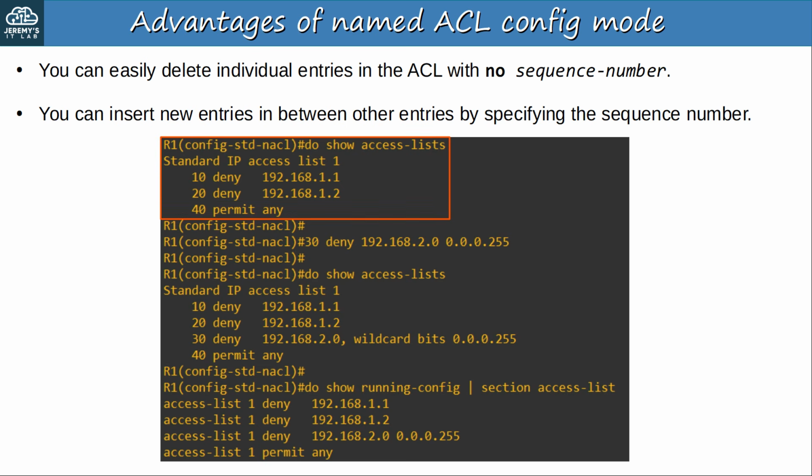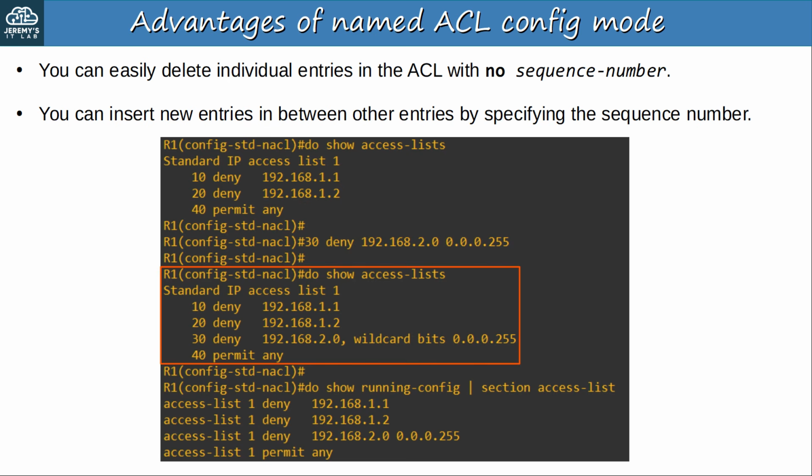Here's that same ACL from before, after deleting entry 30. Let's configure a new entry with sequence number 30. So I used 30 deny 192.168.2.0 0.0.0.255 to create a new entry, specifying the sequence number of 30.